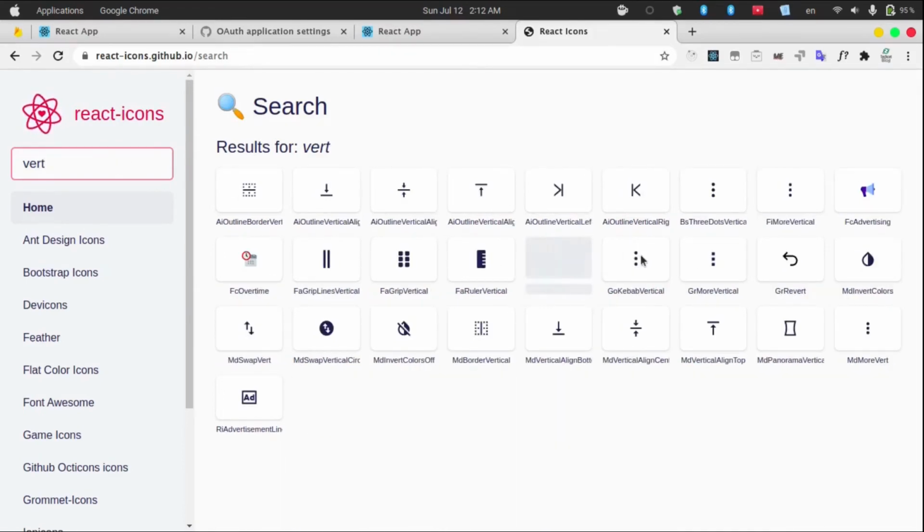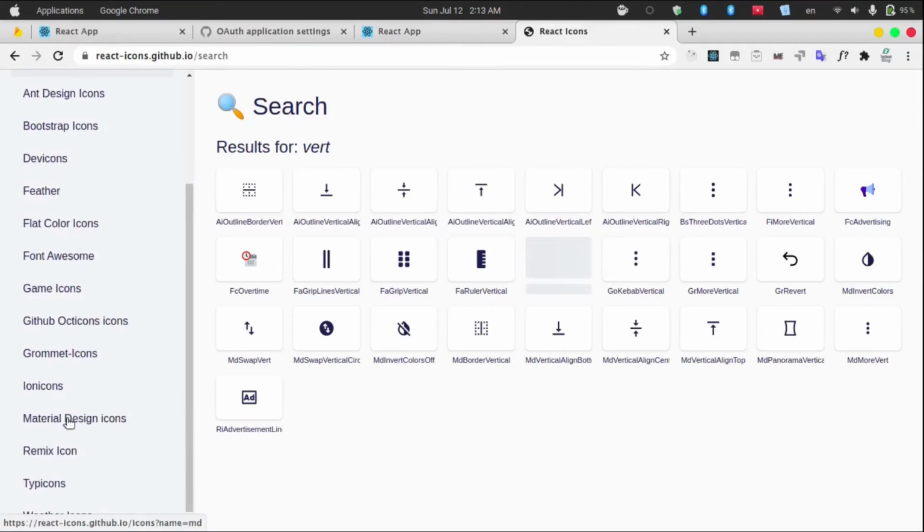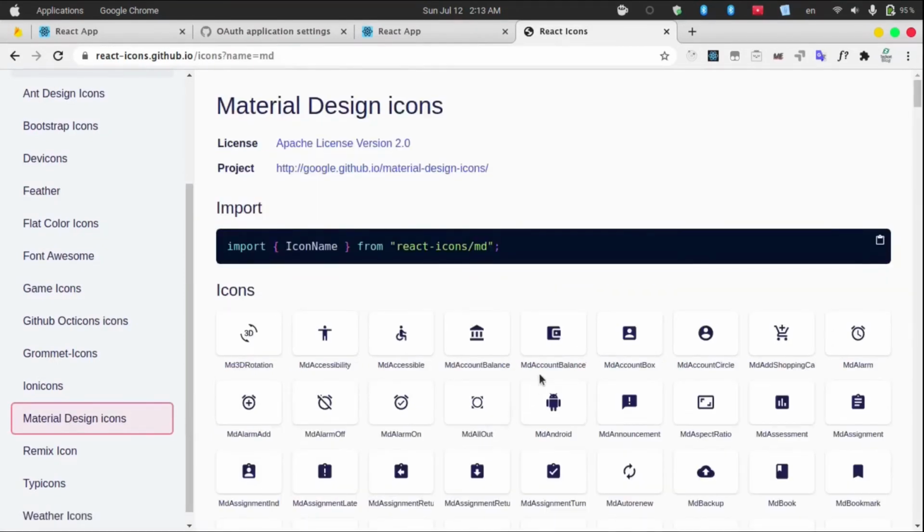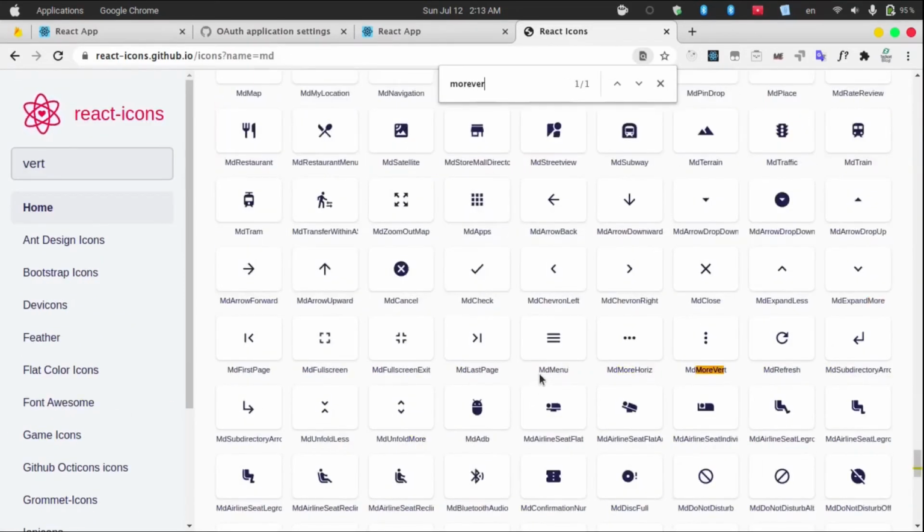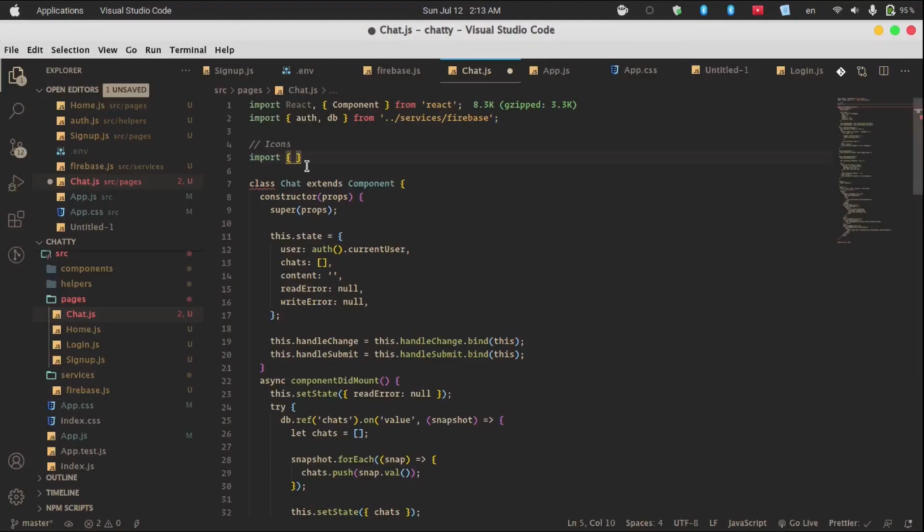I need this one from MD, more vert, this one. Click and it will just copy to our clipboard.